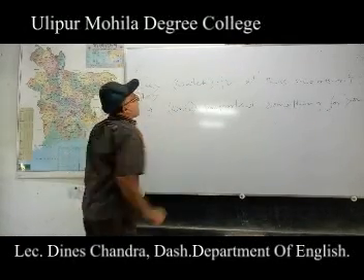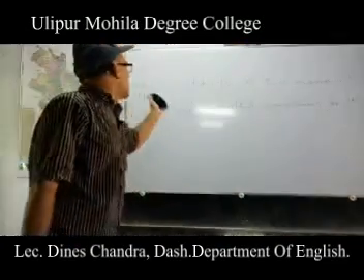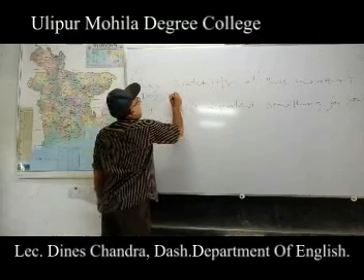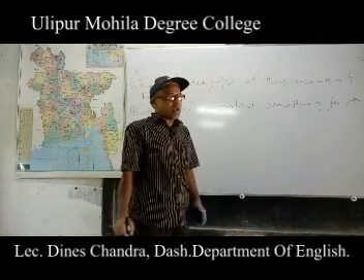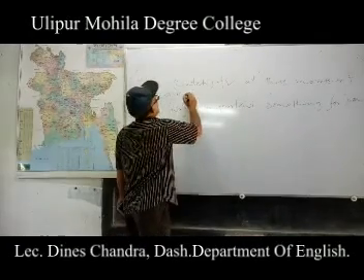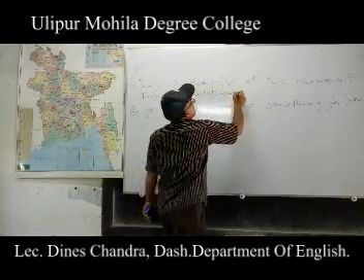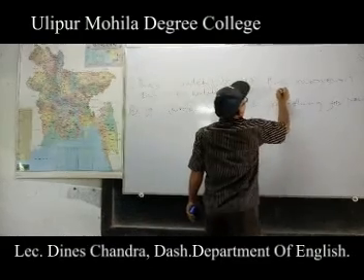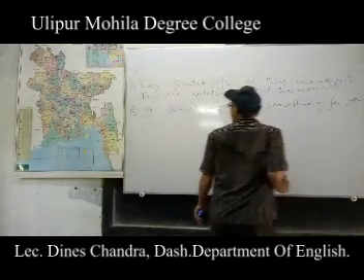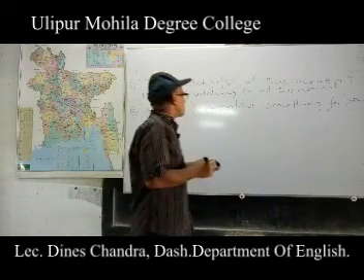they. In present continuous, after the subject, according to the subject, you have to use am, is, are. They is plural, so here you have to bring are. They are. And you have to add ing. In every continuous tense, you have to add ing. They are watching TV at this moment.